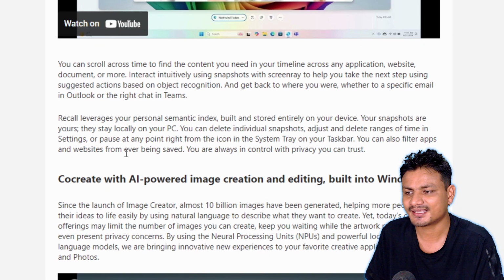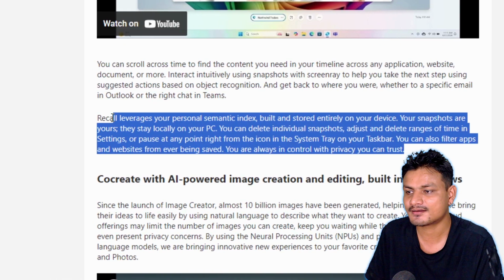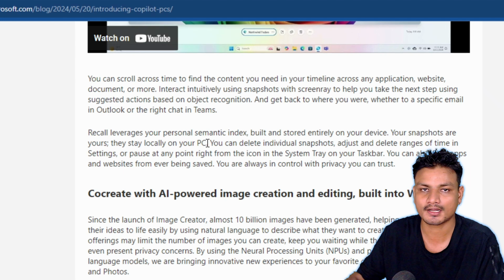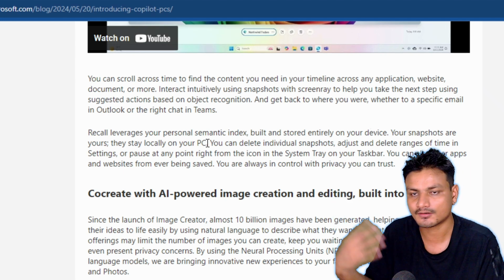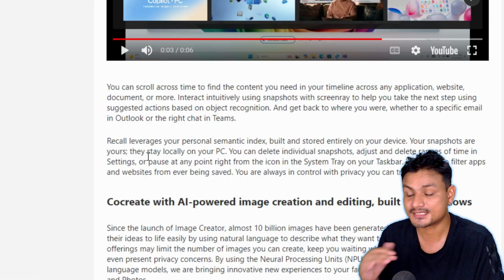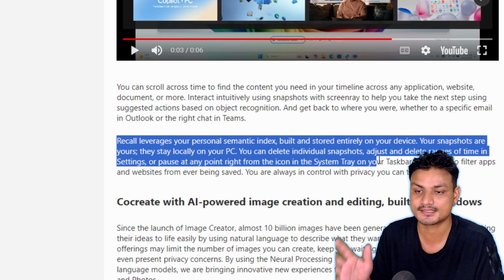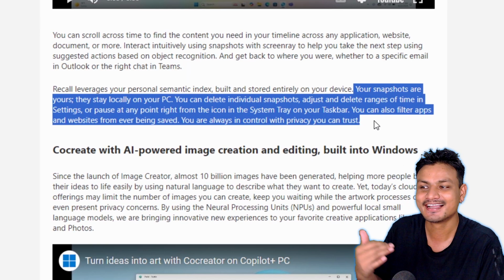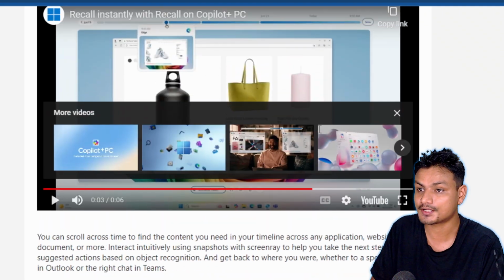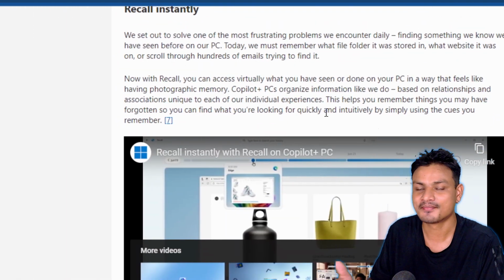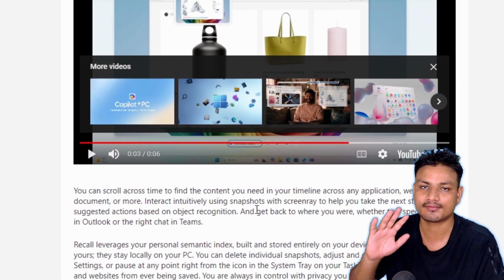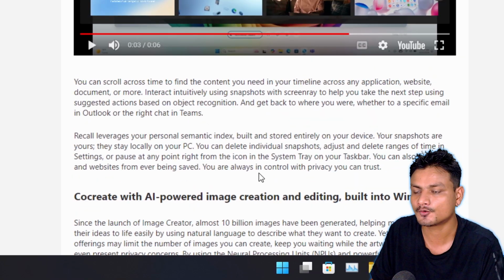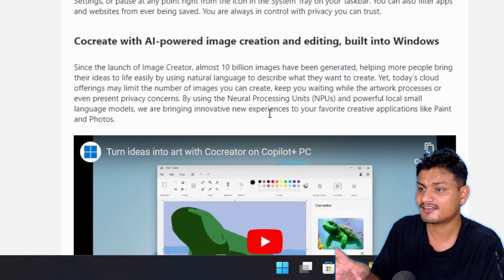It looks cool, but in my opinion, this is scary, and I don't know if we can trust Microsoft. Maybe for some people it will be useful, who want to remember something while they are doing work, and can simply call AI for something that they missed or forgot. Maybe it is somewhat useful for everyone, but still your privacy is in danger. Even though Microsoft says that everything will be stored on your device, I doubt it. There is no way I'm using this feature. No way. And another thing, maybe some of you are wondering, is this feature coming to regular Windows? No, sadly no. Or maybe luckily no. Maybe in the future it will be available for regular Windows users too, like the x86 one, Intel and AMD ones. But as of me making this video, this is only available for the Copilot Plus PCs. Again, terrible name. It should have been Windows on ARM.